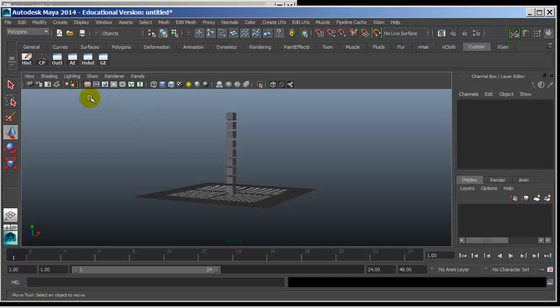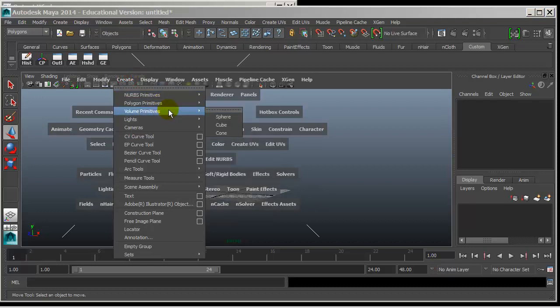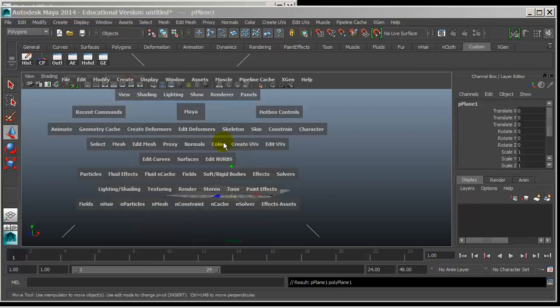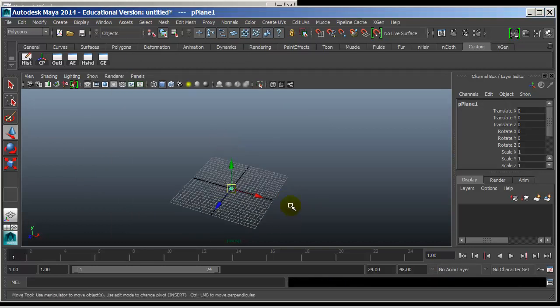All right, not to ruin your artwork, but delete everything you have. We're going to do these a bit more uniform and a bit quicker, just so you can see some of the workflow that we can do for this. Okay? So just marquee all the stuff you have, hit the delete key. So create polygons plane. So do that. Even the ground you want deleted? Yes, everything. And then create polygon plane.